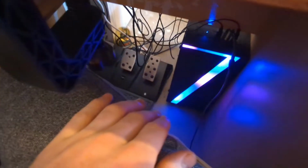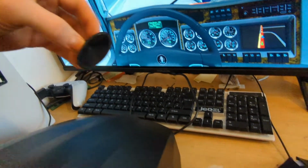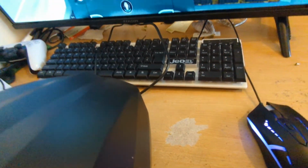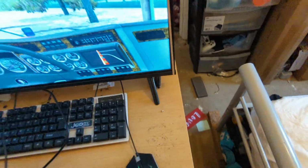So these are the pedals while I'm out here. You've got your acceleration, brake, and your clutch, which is that one there. To hold this in, you've got your nice sturdy clamps. You've also got, at the bottom, these suction cup things which go on the bottom of the unit. I think I've got two on there, one there and one on the other side. I will show you the connections in a sec once I move my chair around.